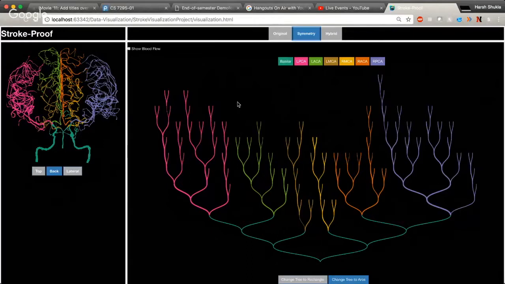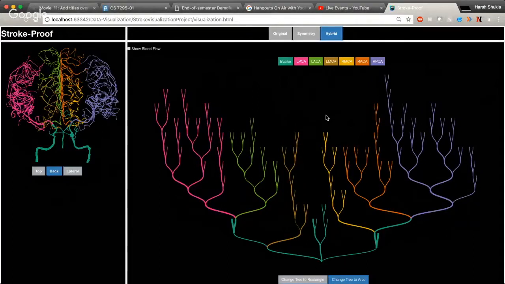Like if a problem occurs on the left side of the brain, and the brain is symmetrical, they can use the left side and the overall architecture of that area to derive results for the right side of the brain too, and vice versa. But we wanted to preserve the branching structure, and the symmetry view that we represent right now does not preserve it, and that might lead to some false positives or false negatives. Therefore, we have also designed a hybrid view which gets the best of both worlds. That means that it also preserves the branching structure as well as being a very good method to compare symmetry.